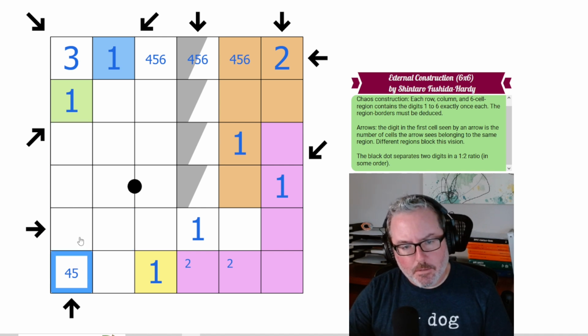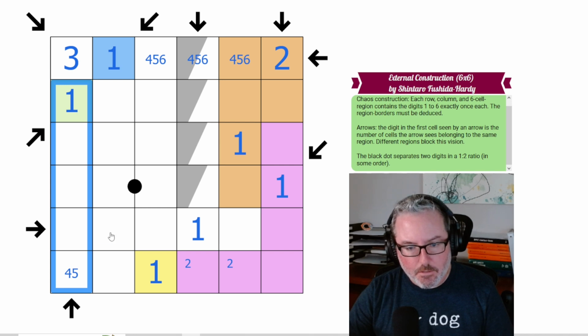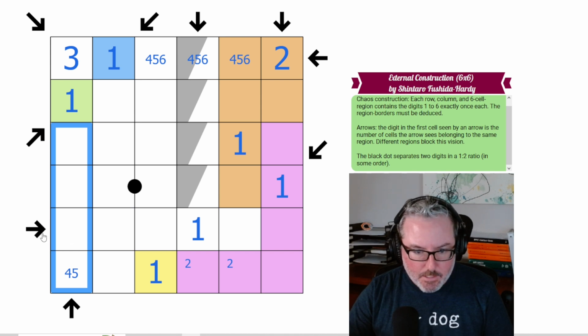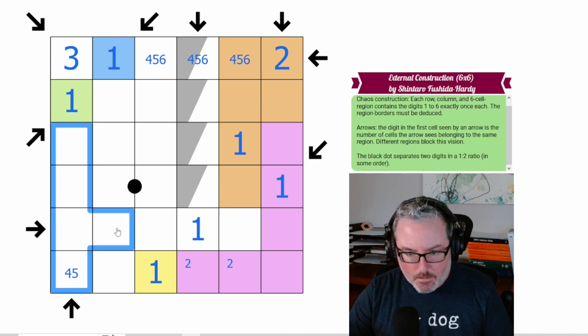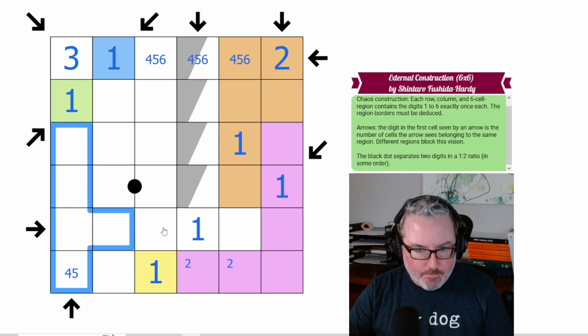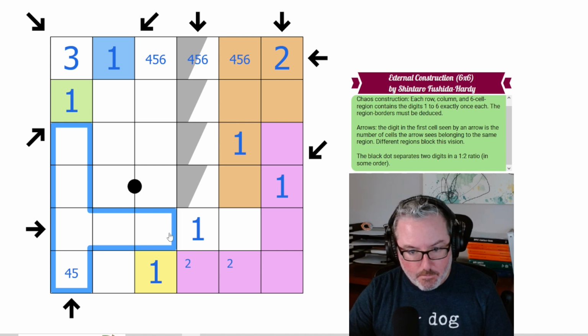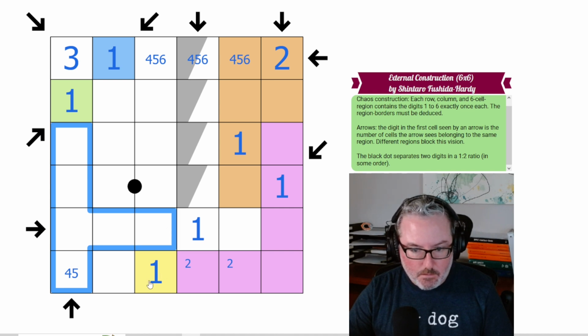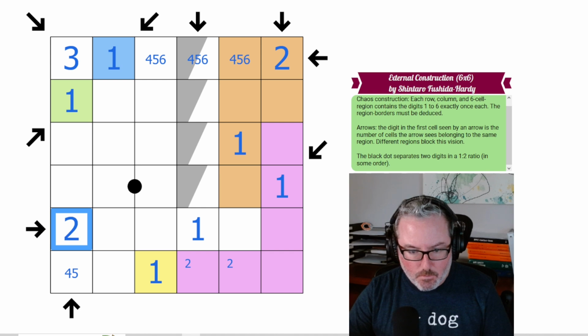Yeah, because as we said, if this is a 5, it does this. This has to at least be a 2, so therefore it does that. If this is a 4, it does this. This has to at least be a 2, so it at least does that. Now, it cannot continue further. First off, because there's a 3 here looking at it, so this couldn't go to 3. It would have to at least go to 4. And that breaks our puzzle, so now we have 7 digits. But even if it could be 3, it can't go here, because then we have this yellow region that's now only 2 cells. So no matter what, if this is a 4 or a 5, this just is a 2.